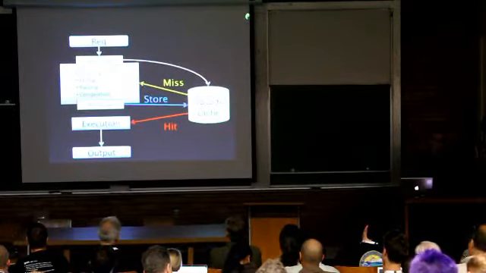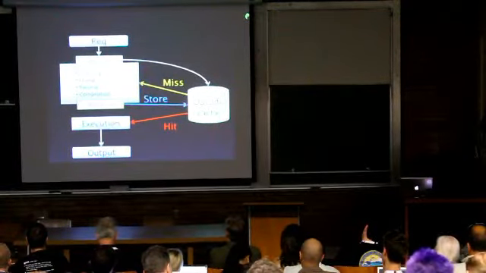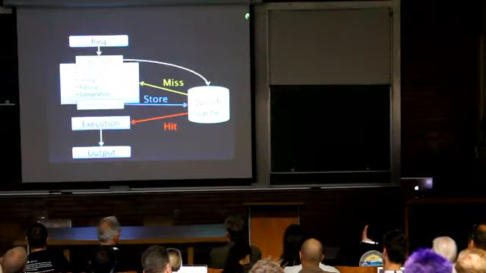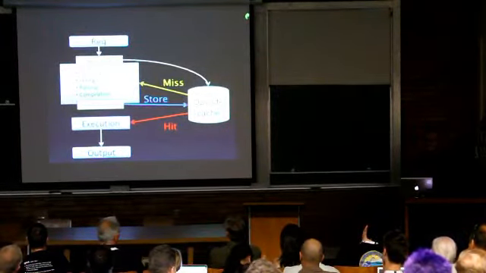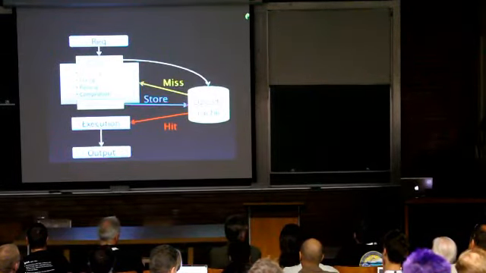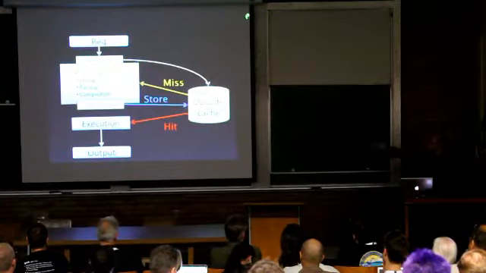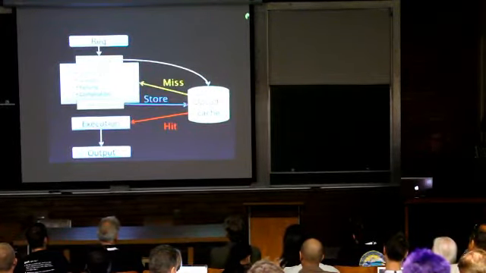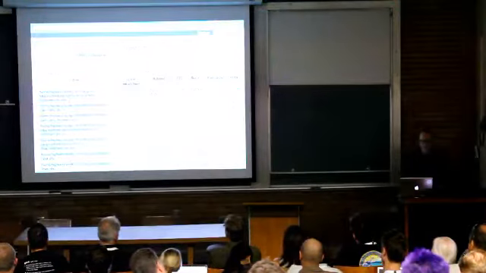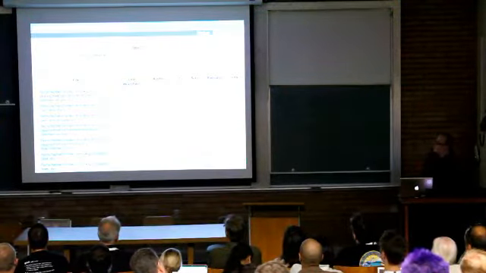Once it processes through and it's successful, it's going to store it back in the cache, and then it's going to execute. So the next guy that comes along and asks for that same PHP file, it's going to say, hey, is it in the cache? It is. That's what we call a hit. And then it's going to execute right away. So you can see that in this stack here, there are a lot of steps. By avoiding any of the steps in the execution chain, it's going to speed up what we're trying to do.